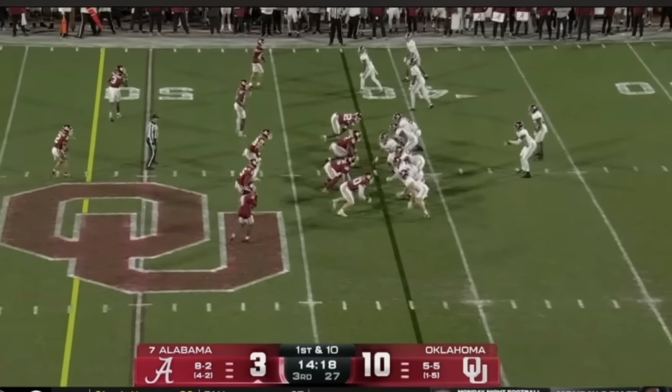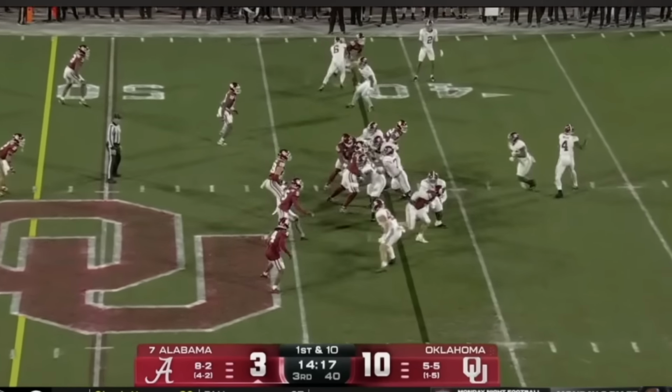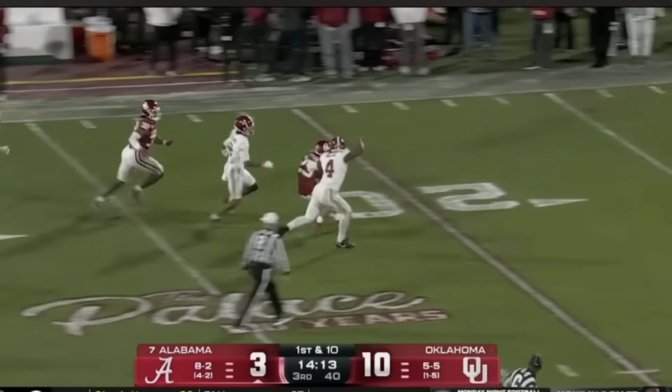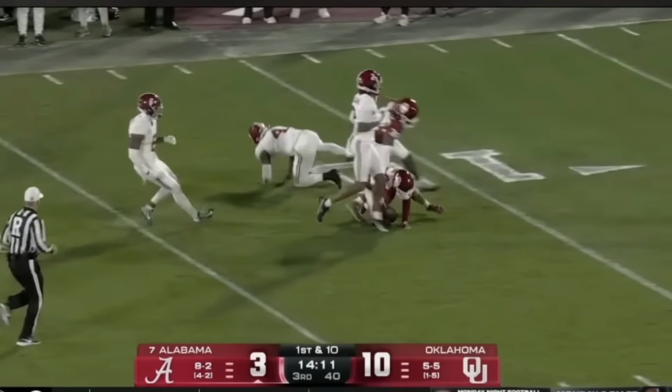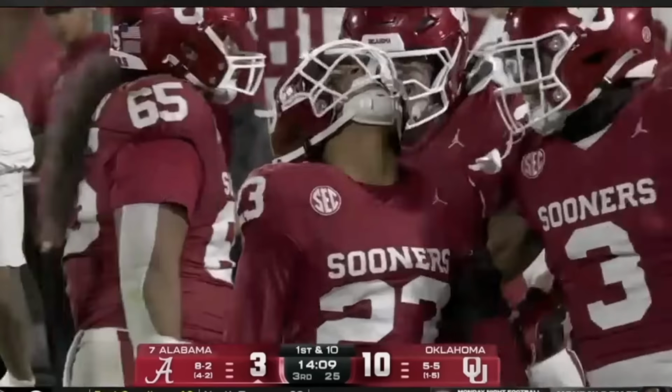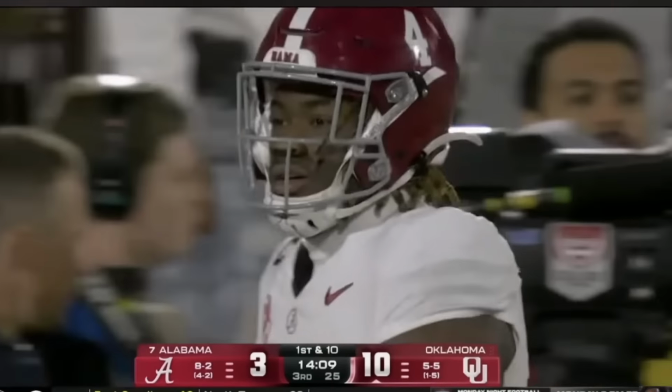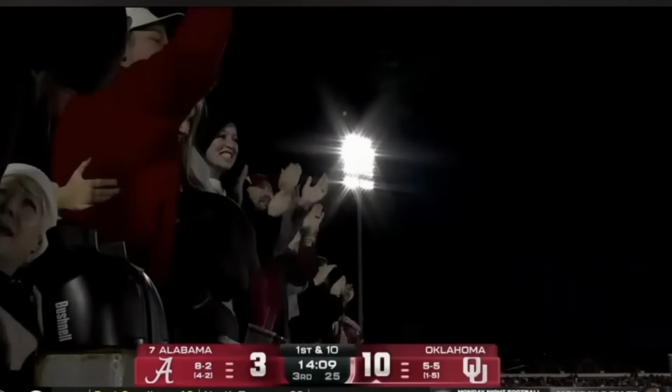What Monroe couldn't have anticipated, though, was the cornerback IDing the screen fast enough to blow past Devontae Smith's attempted block and destroy things before they even started. This is how you get an otherwise high percentage, low-risk throw on a quick screen, resulting in a turnover. Things like this don't happen on their own. Eli Bowen knew what Alabama was trying to do here at the same time that Jalen Monroe knew.